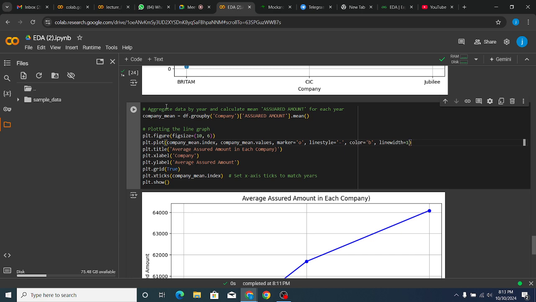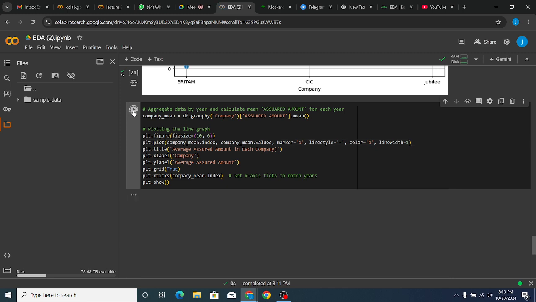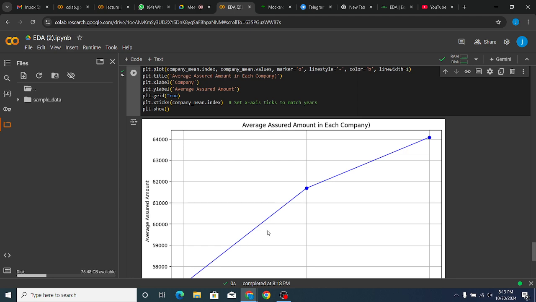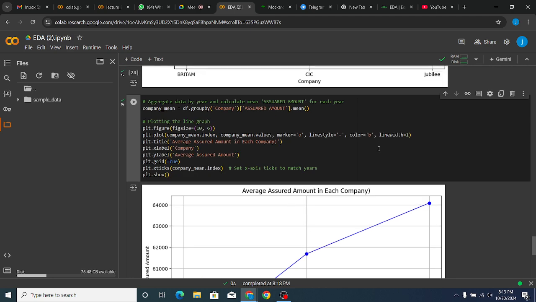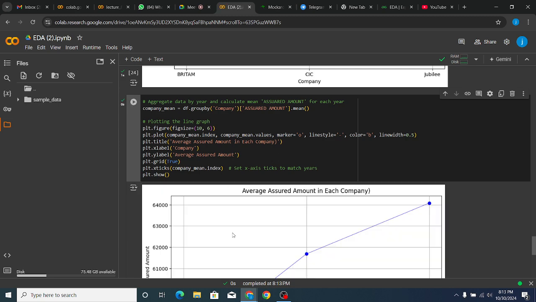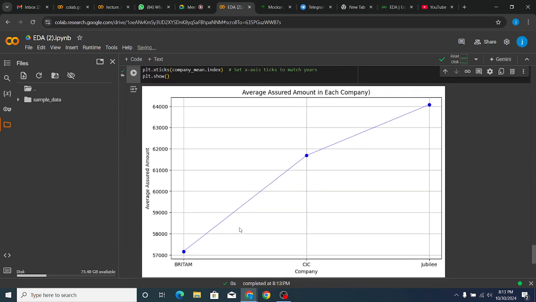I can maybe use one, and you notice that the thickness of this line will change. Like this one, you can even use 0.5. Let's see what we have with 0.5. Now you notice the line is thinner, right?